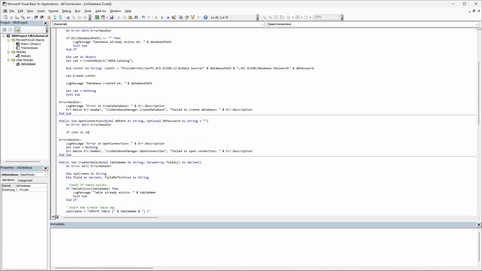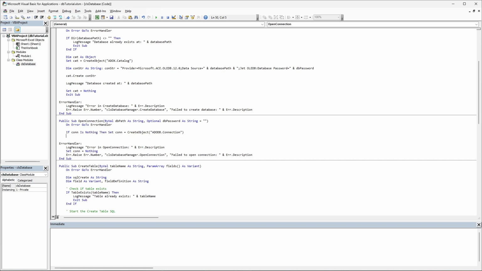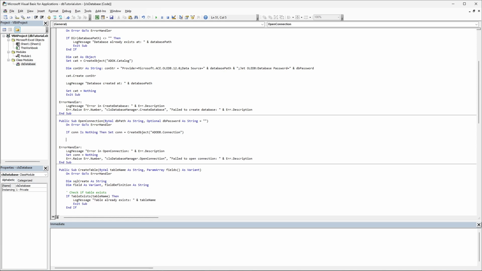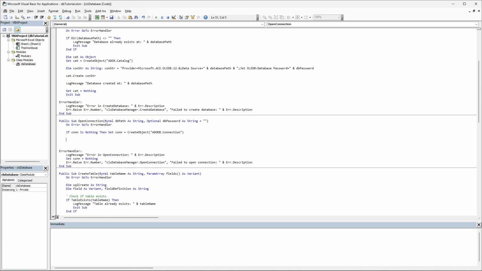So if our con is nothing, so basically if it's not instantiated, if it hasn't been set to anything, then we're going to set the con equal to a create object, adodb dot connection.